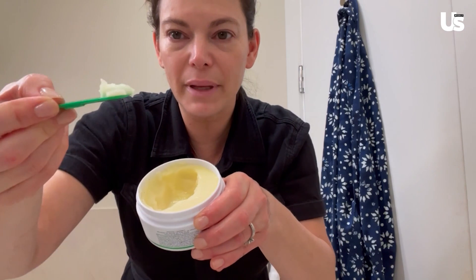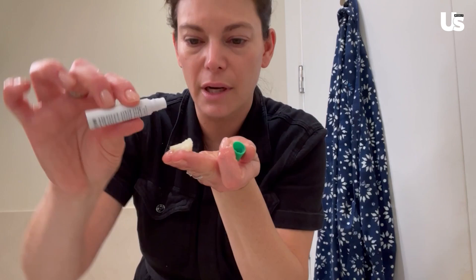It comes with this bamboo booster — it acts like an exfoliant, so I put a little bit into the balm. The water is nice and warm. The packaging is really genius: it comes with a little magnetic spoon so you don't lose it — the spoon stays on top all the time. You use it to scoop out just a little bit. And you actually start with dry skin — you don't wet your face first. I take a little of this bamboo booster and I sprinkle just one shake onto the balm, then mix it and apply it all over my face.